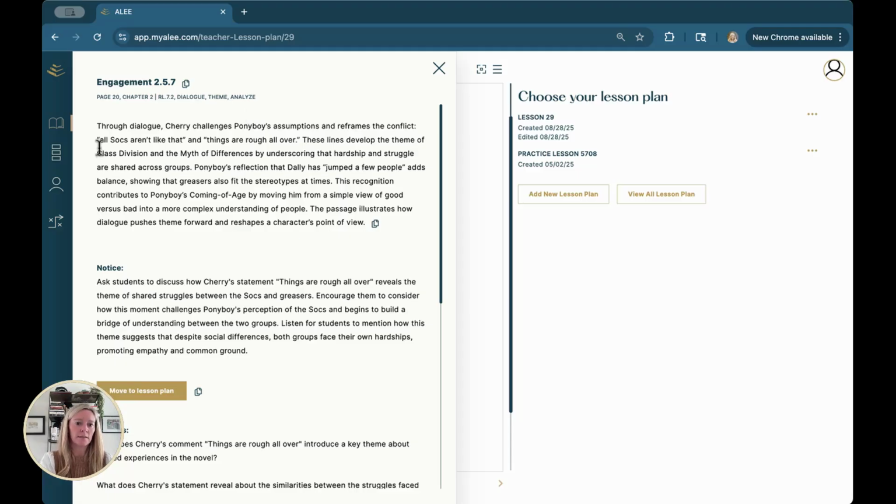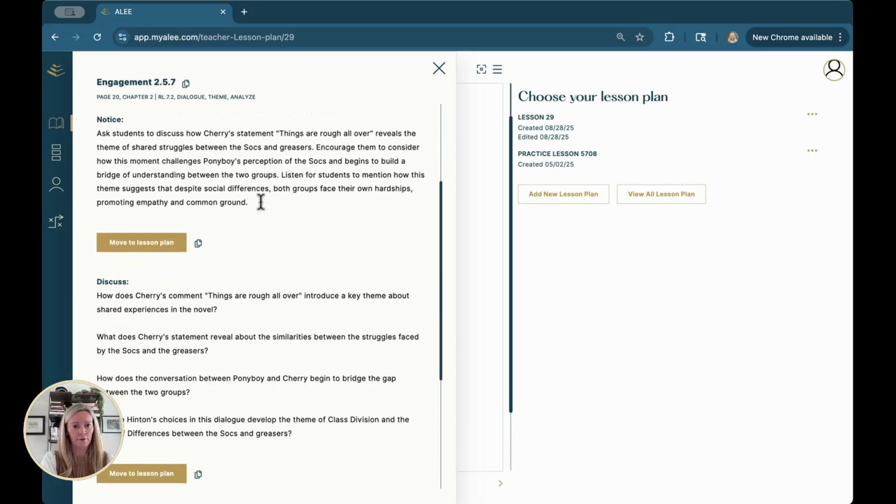Below that is what we call our descriptions. This is where we just sort of describe what's happening in the text and tell you how it aligns to standards, tell you why it's a great use of dialogue to teach to students. This is really to help you with your intellectual preparation. So whether you're a first-year teacher or you've taught this book a million times, it's either really good professional development or a really good time saver for you.